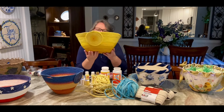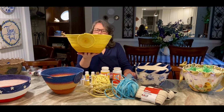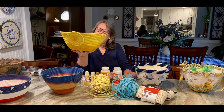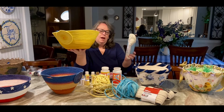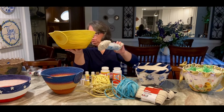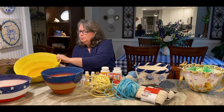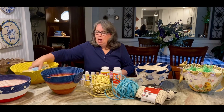But this is using a much bigger rope. So I don't know that I'll make a lot more of these. I'm thinking about it. I've got to do something with this. But my favorite is the smaller cotton rope. So we're going to set this right here. I'm going to go over a few of the different techniques.